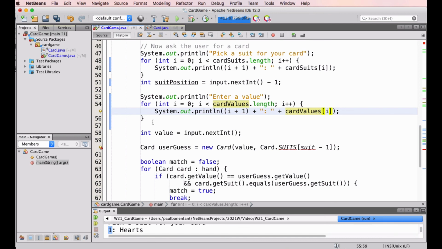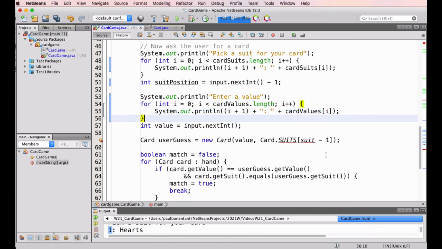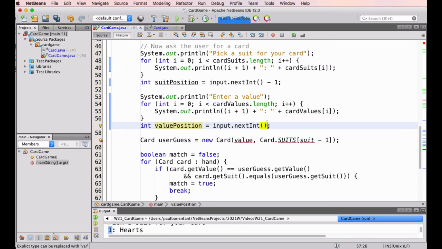So now we're actually going to continue, but we're doing the same thing. We're adding 1. And so here I'm going to do value position as well, is equal to input.nextInt, and the same thing, we're adding 1 for the user to make it easier to see. So we're going to subtract that, and again, I'm assuming the user is entering valid data.